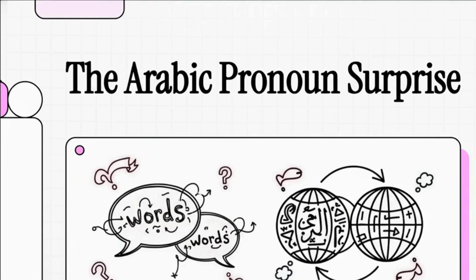You know those super basic words we use all the time, like you and me? What if I told you they're hiding this amazing secret, a secret about how we see the world? Today, we're going to dive into this really cool linguistic twist that's been right under our noses.